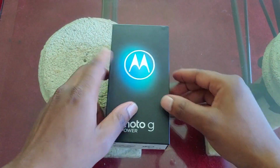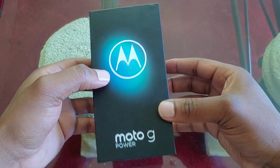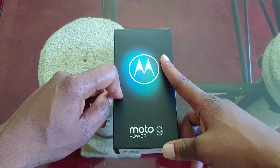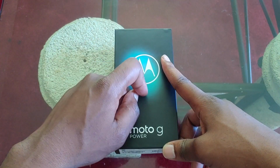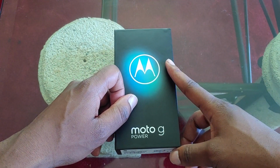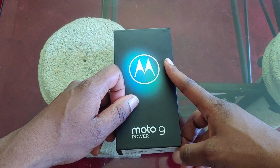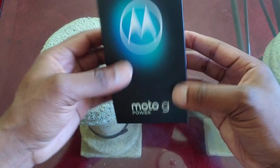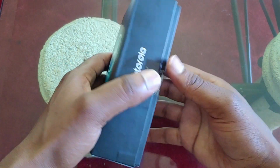As I said in the intro of this video, we have the Moto G Power, a brand new device that was just released today, which is April the 16th. I was originally going to get the Moto G Stylus, but my local Best Buys didn't have any in stock, and the closest store was like 70 miles away. So I wasn't really willing to make that drive, but we do have the G Power here. Without any further ado, let's go ahead and get this unboxed.